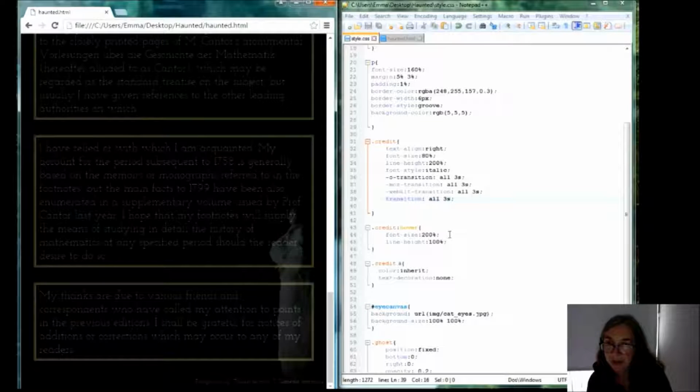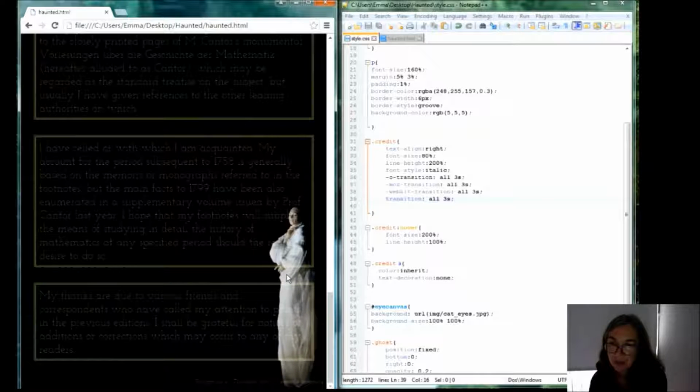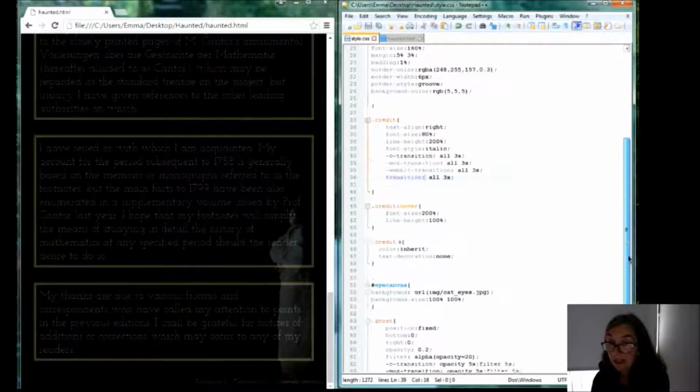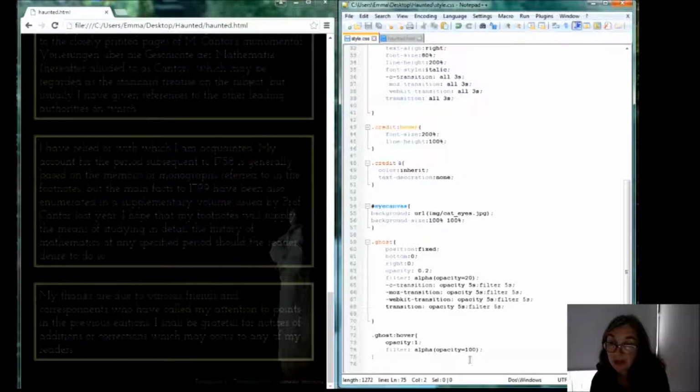What am I going to do next? I'm going to just hover over it because it's pretty. The next thing I'm going to do, I think, with my ghost is probably to put an animation on her.